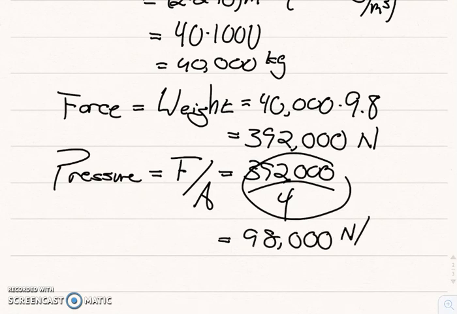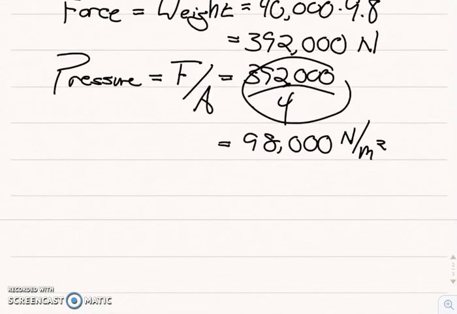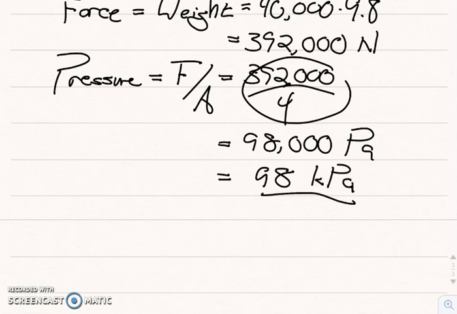It's newtons per meter squared. That's the unit of pressure. And again, of course, a newton per meter squared is a pascal, so we can just call that 98,000 pascals, or Pa. Now, typically in business and industry applications, these pascals come in pretty big measurements, like 98,000. So it's more common to work with the unit of a kilopascal, which is 1,000 pascals. So this would often in practice be abbreviated as 98 kilopascals, which is abbreviated kPa. So that's the most reasonable answer for this question.